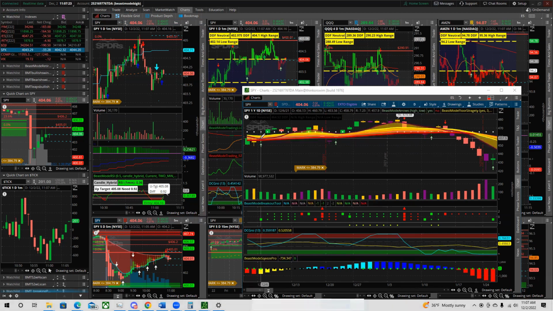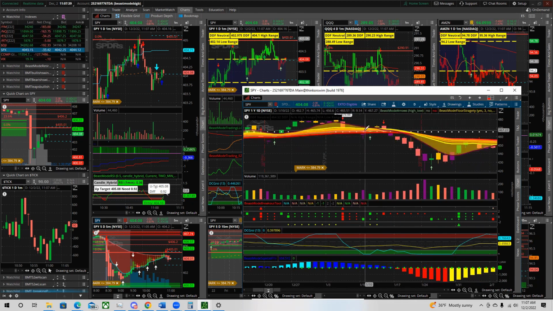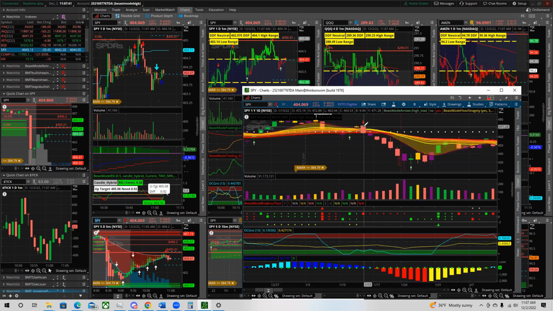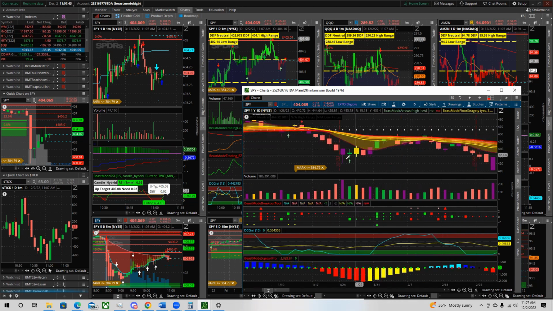Here would be a call. I'm looking for 2 or 3 points of movement to the upside or more before I go risk-free. This right here would be a winner. We get a reset. I take calls here. We gap up about $2 right there, $2.50. There's another winner, 2-0. I take calls here, 3-0. I take calls right here, 4-0. I take puts right here, 5-0.